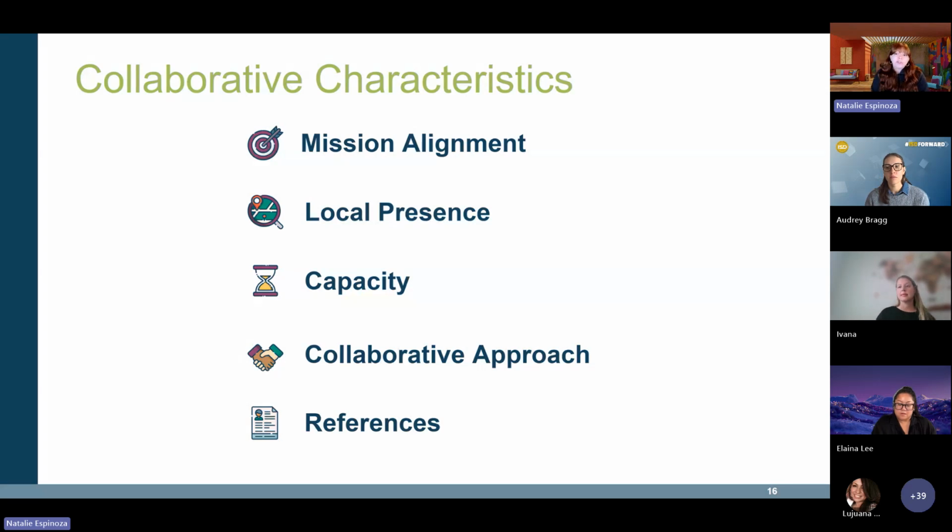For capacity, we wanted to ensure that partners could commit to participate through the duration of the program. We'll be going through that timeline as you all saw. And then for the collaborative approach, we wanted to aim for meaningful and equitable participation with all of our collaborative members and making sure that they're able to participate in that. And then for references, SoCalRen was open to recommendations from potential partners from other CBOs as well, especially if we went to discuss with them the opportunity to join the collaborative and they let us know that it wasn't the right fit for their organization. We always ask them who they felt in their region would make more sense to make sure that they were still getting that representation.